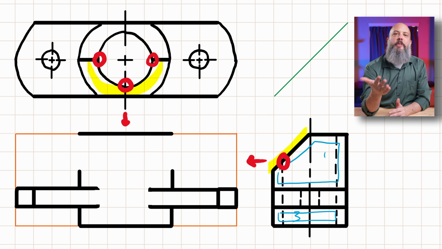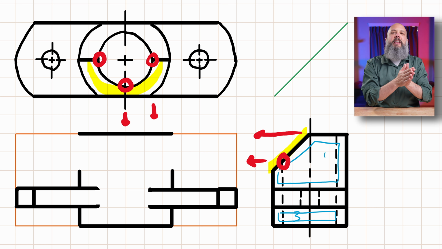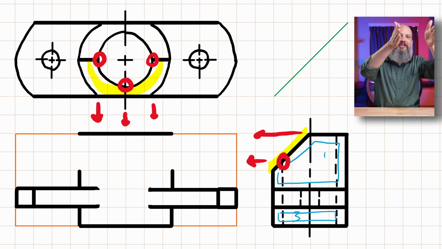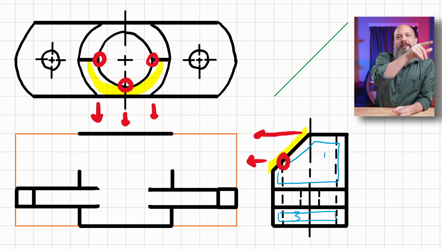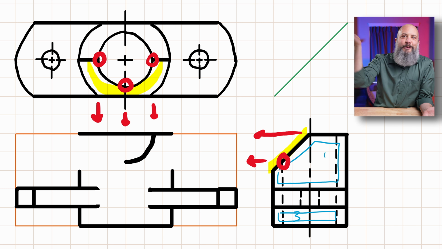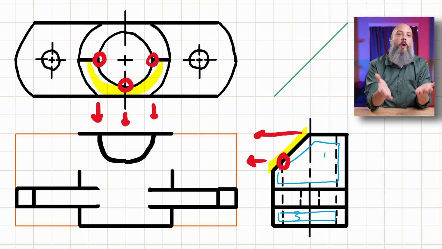And I can do the same thing for the left and right quadrants of that hole. They are going to be lined up now with the top of the front view, and then the left and right quadrants. And this lets me draw basically this arc that is the hole, even though it's at an angle, by just lining up these three quadrants.